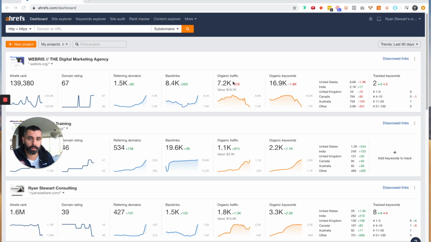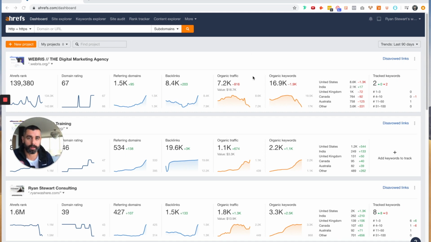Now, even more so over here, these two charts go together. So you have organic traffic and organic keywords. Organic keywords are going to tell you all the keywords that website is ranking for, counted. Now, the difference between keywords and traffic is that traffic is an estimation. This estimation is based on keyword position times keyword volume, right? So if you're ranking for a keyword in position 1 that gets 1,000 searches, Ahrefs is going to run some modeling for you to estimate how much traffic that one keyword will drive.